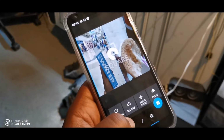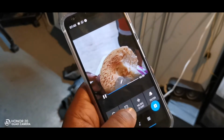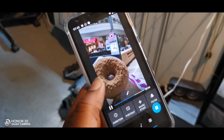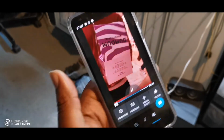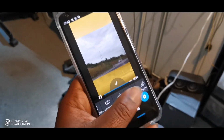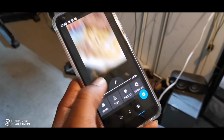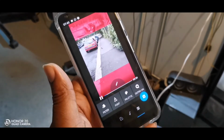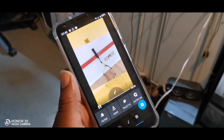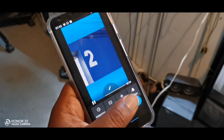You can change the orientation. Is it called orientation, or the screen ratios, to make it square for Instagram? Perhaps you want to make it a long video like this kind of thing, depending on how you've taken the video in the first place. Bare different things that you can do with this quick editing app, and it's free from GoPro. But obviously just not as much stuff as you can do with the Power Editor in terms of reverse and stuff and doing all them things there. But it's definitely a decent app for free.